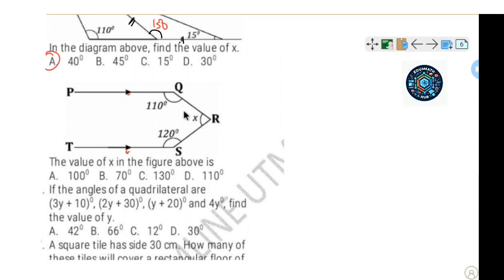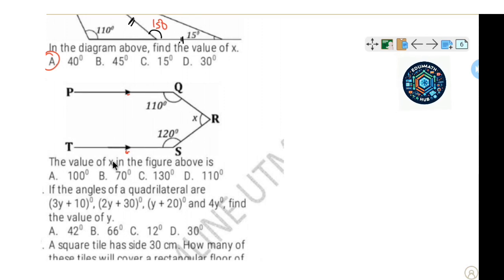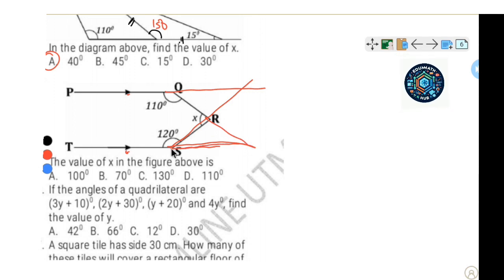So let's bring this one back like this, stretch this line back, bring this one back like this, and bring this one like this. So you have this shape. Then from here you can easily get the remaining angles. If this space is 120, the sum of angles on a straight line is 180, don't forget, so this space will be 60. And if here is 110, the sum of angles on a straight line, this space will be 70.